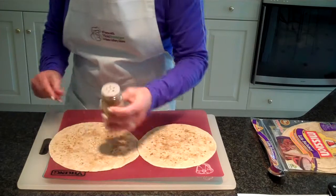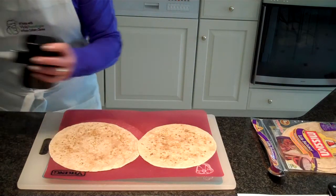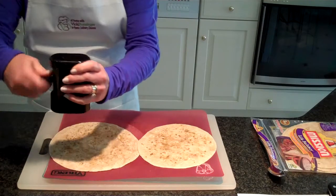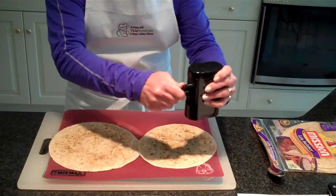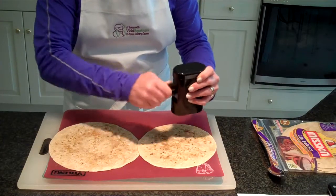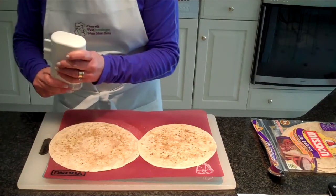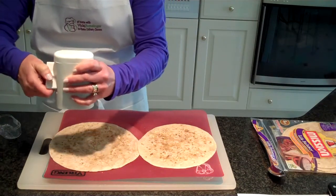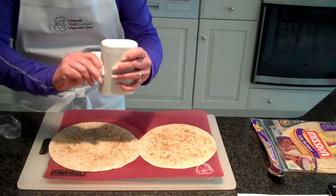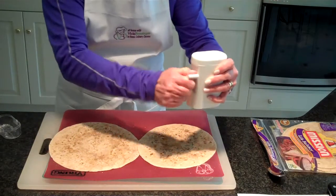So you can add whatever ingredients you like. Then I'm also going to add a little bit of pepper. That was cumin I added. And just a little bit of pepper for both of these. And some salt. I've got sea salt here. You could use kosher salt, whatever you like. Himalayan salt, which is great for people who suffer from high blood pressure.